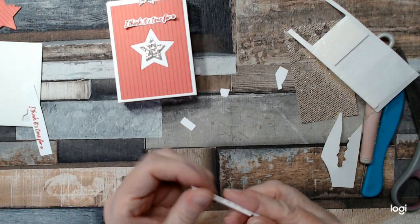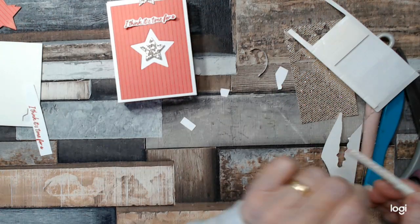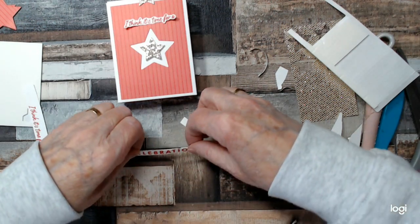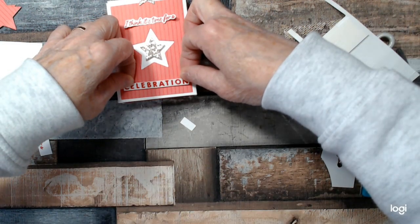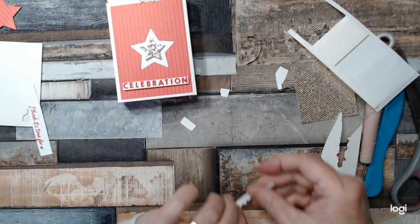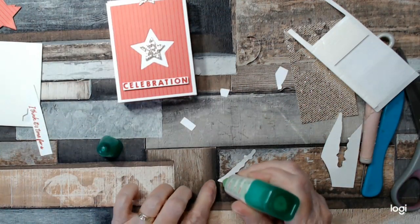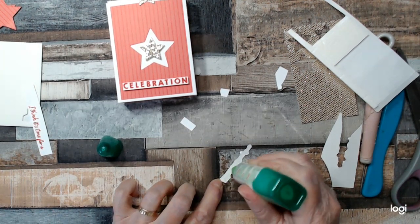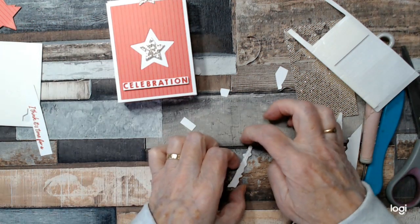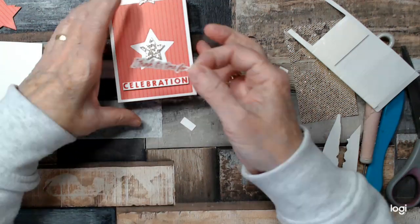So we shall stick this one down. Just choose how far up you want to go, or how far down, whatever. Try and keep it straight. This one I just put flat because it's so close to the lid that I didn't want it interfering. So just a wee line of glue. Take it up without getting covered.